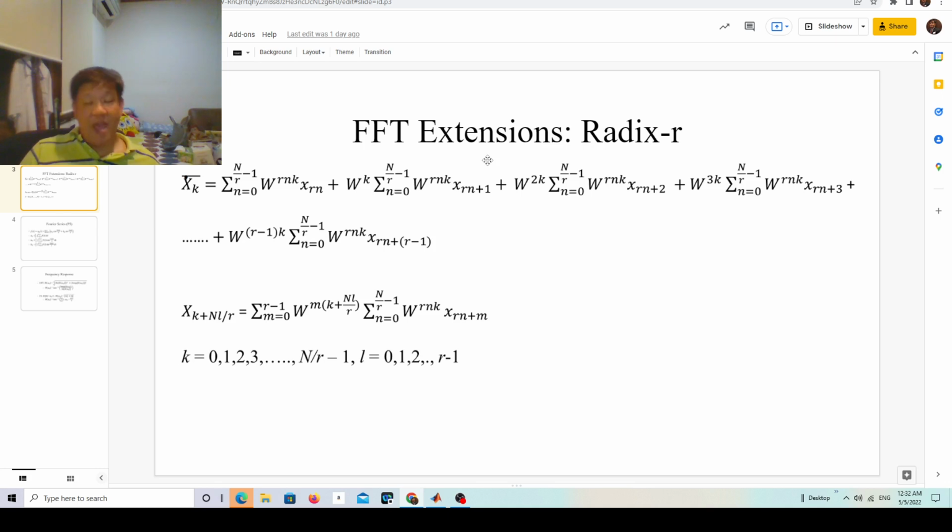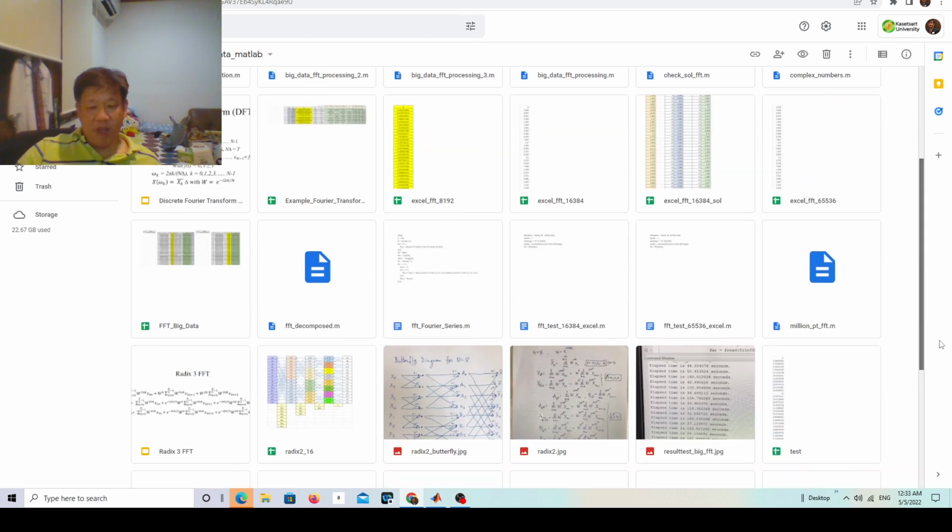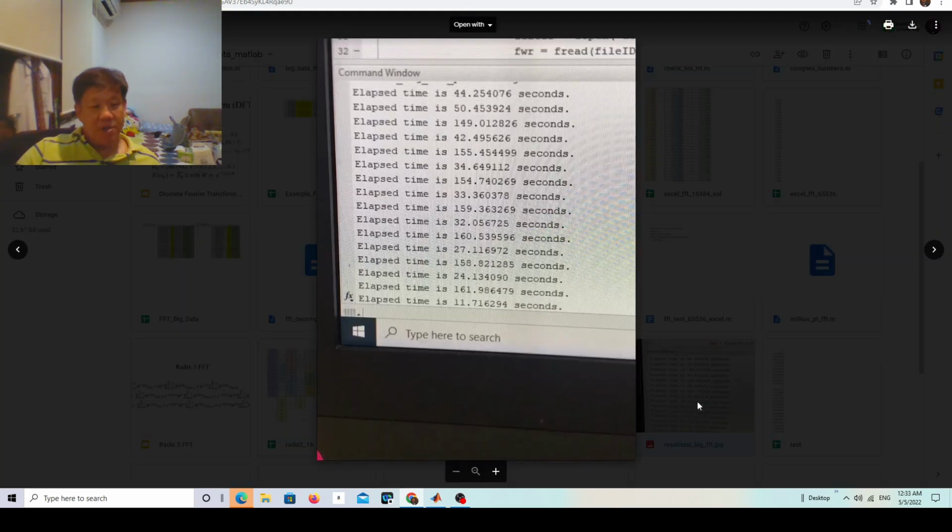But in your case, we're gonna talk about that. If you have only one computer yourself, you have to run one at a time. Just like in this one, for the resource here that I show you. This is just run for j equals 1. Then when j equals 2, using this one, the test big data FFT, j equals 3, 4, 5, 6, 7, 8.